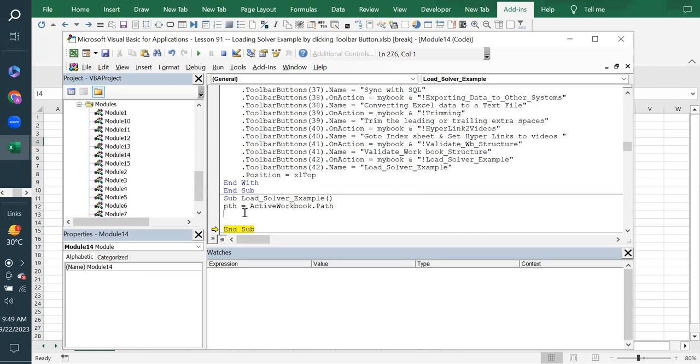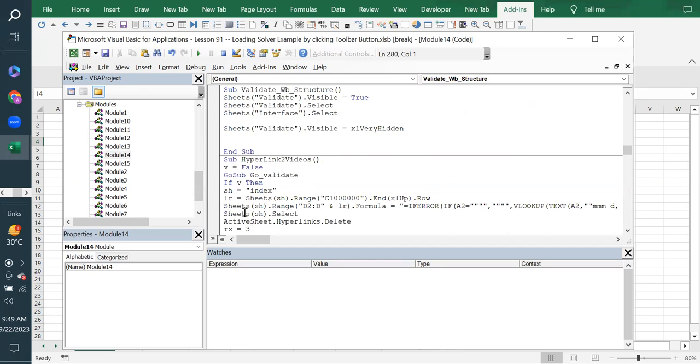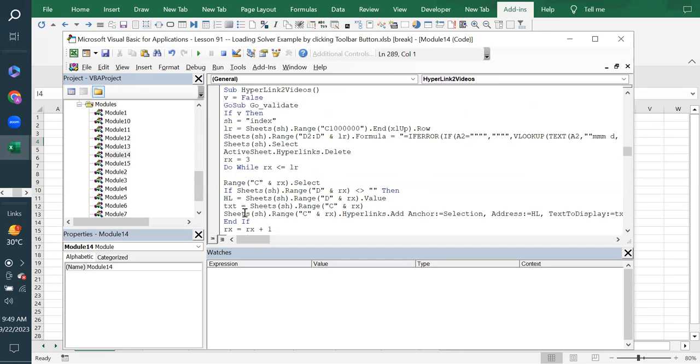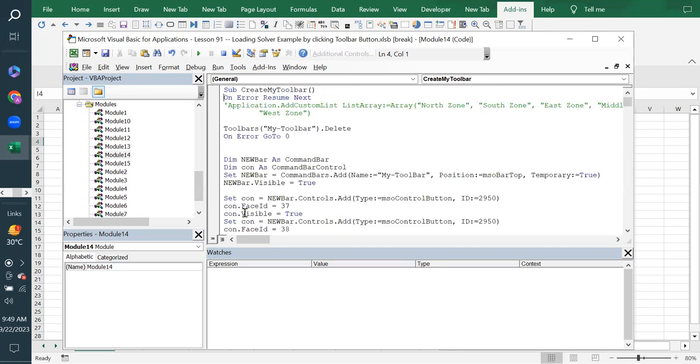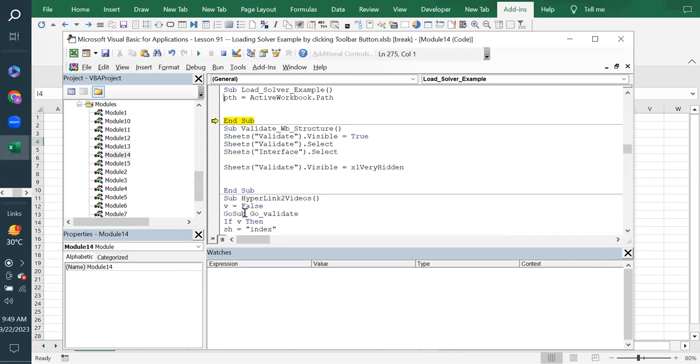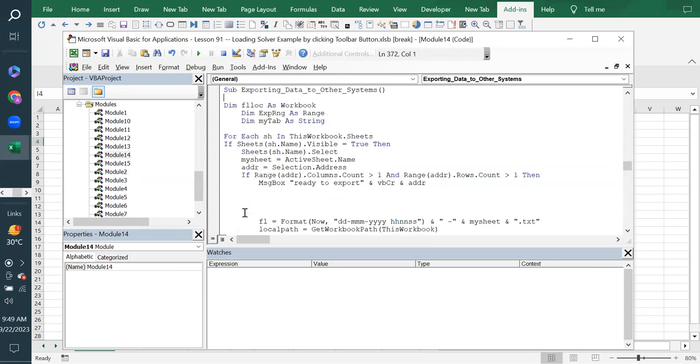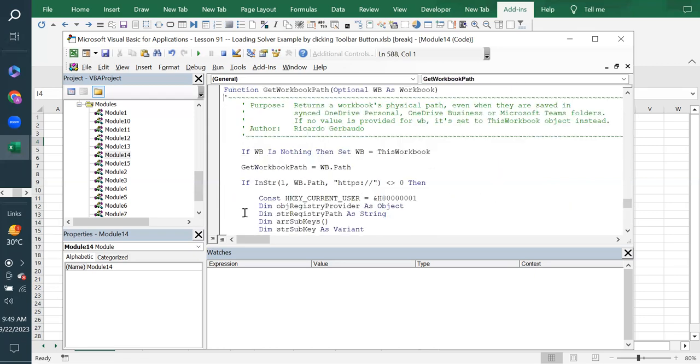So we have that function somewhere at the top, I think. Yeah, this is exporting, this is scaling, and this is the get workbook path, right? Get workbook path with the path, right? So this is going to come up with a local path, right?